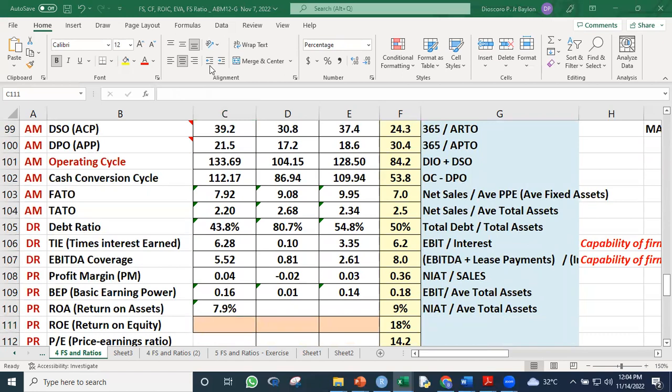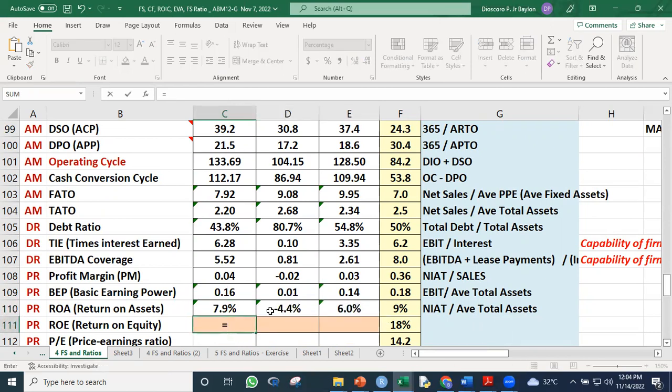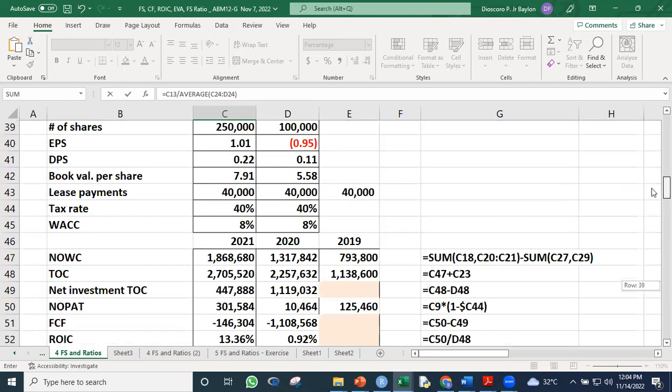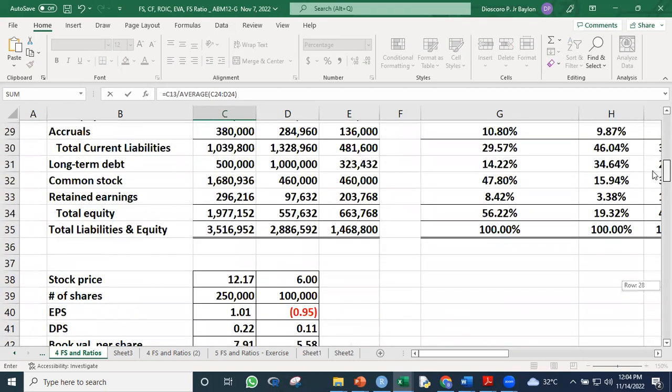Okay, I'm getting 7.9. I hope you are too. Sama na natin si return on equity. Let's see. Copying ko na lang to, no? Net income after tax over average. Papalitan ko na lang tong average ng total equity. This one is total equity.